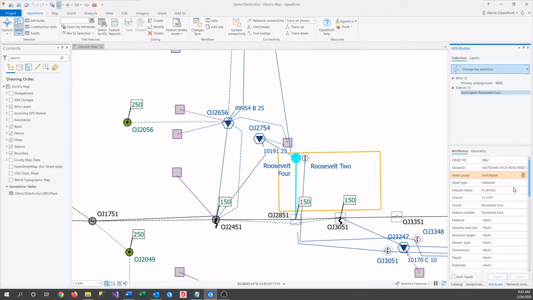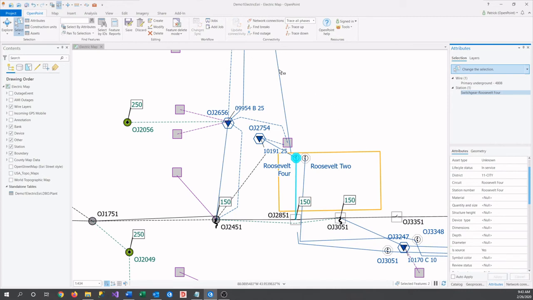Well, the last thing we can check is if the feature is set to is source. Something of note is only a device or station feature can be set to is source. We can scroll down in the attributes and aha, here we are. There's our problem. Looks like it's set to no. That could have been an accident or automatically set to that when it was created. All we have to do is click on it and change it to yes, and then hit apply.